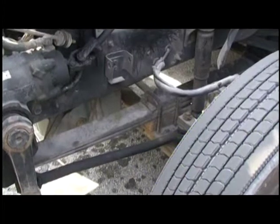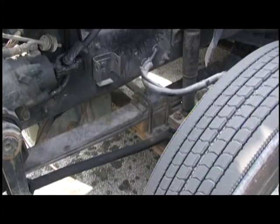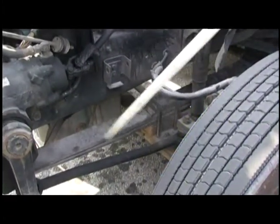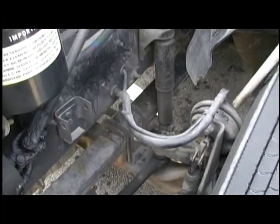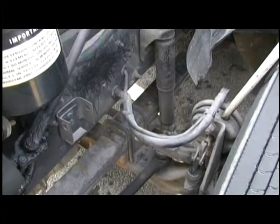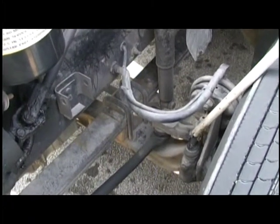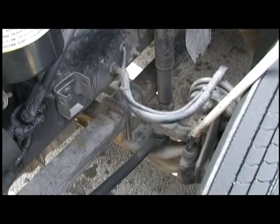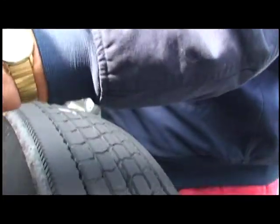The reason I'm telling you this — when we get back to the tandems of the tractor, you won't be able to see your U-bolts, but you've still got to say them. Okay, that takes care of all of our suspension. Now we're going to go to our brake system. First thing we're going to do, check our hoses and lines going into our brake chamber, make sure they're not leaking, make sure our brake chamber is secured, not leaking. Then we're going to check our slack adjuster, our push rod, and our cotter pin — make sure there's no more than one inch pull by hand. Then we're going to check our brake drum, make sure there's no cracks, no discoloration. And we're going to check our lining, make sure there's no less than a quarter inch on the pad.